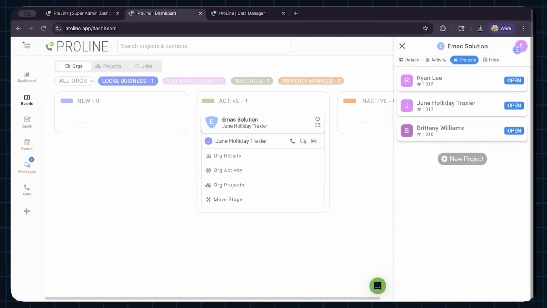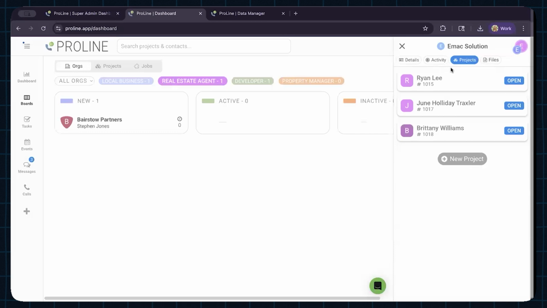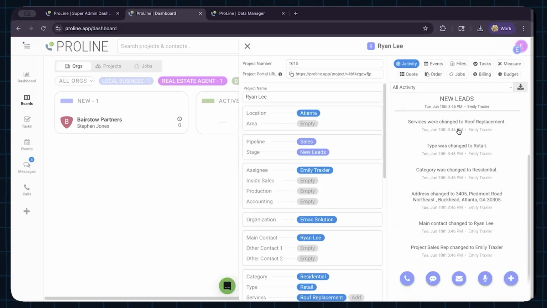How can I use this to find jobs? So an organization, if you're working with, say, a real estate agent who is referring you businesses, and let's say this company has a few projects underneath it, right? I'm going to open the project and I can see that the project can have jobs associated to it. So we use the word project for the work being done at that address.